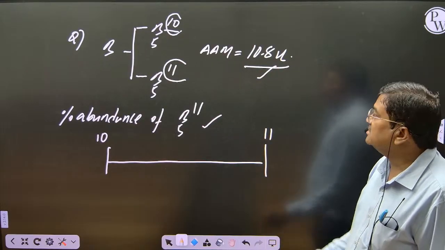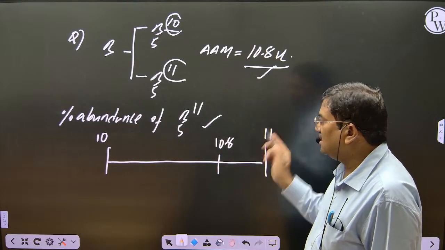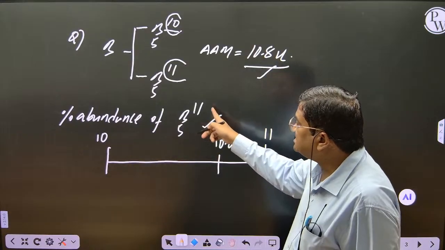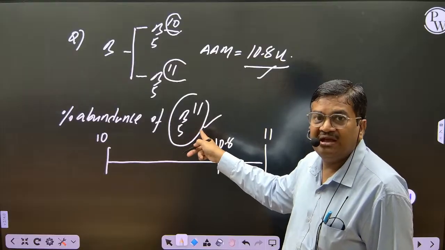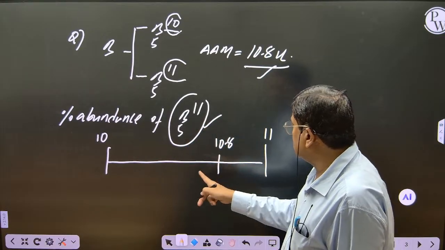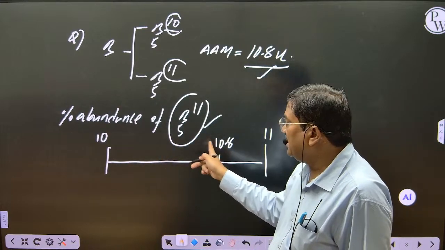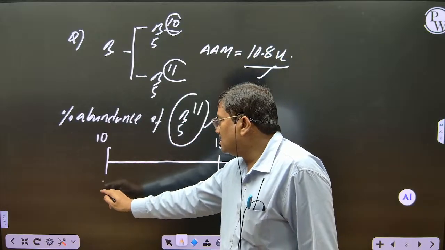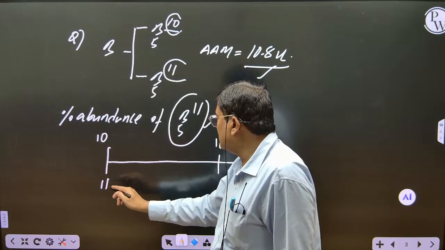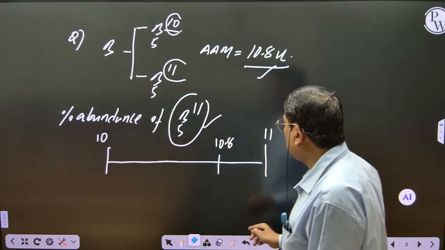10.8, no? So this 10.8 will be nearer to here, no? Here I am writing 10.8. Following students, this is the number line method. Now I want the percentage abundance of whom? B-11 I want. So if I want the percentage abundance of B-11, take the difference of these two. Which one? 10.8 minus 10. And below you write the atomic masses given. One side you write 10, already we wrote, no? So another side 11. Understood what I am saying?